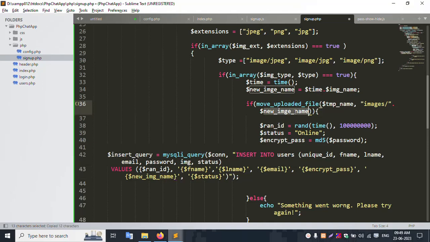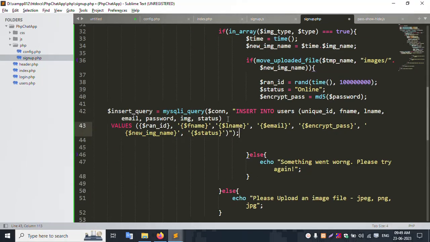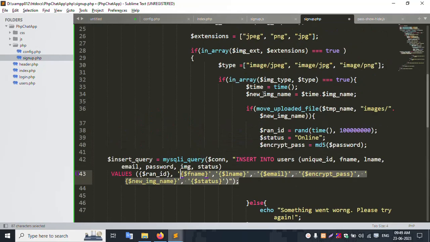Copy and paste the new image name change here. My name is different. And status, successfully added. Same status inside, this image, password inside this password, email inside this email, name, this name, first name, this first name, random, this random. All dynamic: this column is the database column, this is the field name, all added.